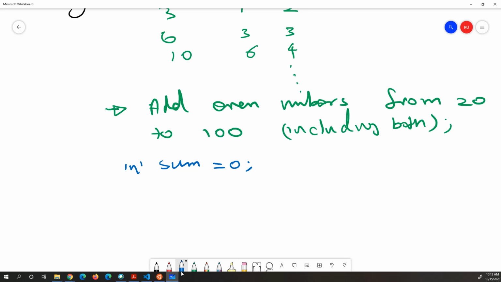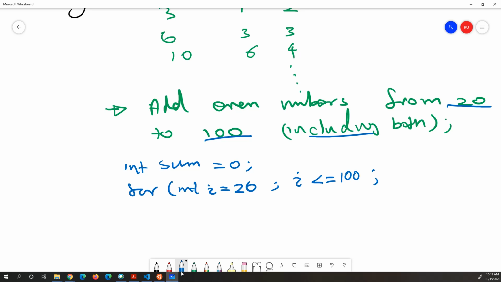Then for int i, you start with 20 and i less than or equals 100, so we have to include 100 as well, and i should be increased by 2. Because you want to add only even numbers, so the second one is 22, 24, likewise. So you increase this i this time by 2.